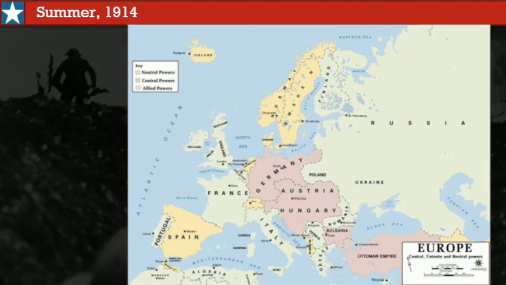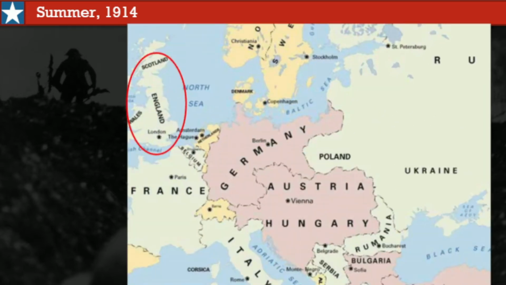Europe contained far fewer nations than it does today. Instead, a few major empires dominated the continent. Great Britain and its empire ruled the seas, with the world's largest and most powerful navy. By most measures, Britain was still considered the world's leading superpower in 1914. To its south was France, Britain's traditional enemy but recent ally.